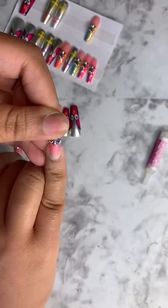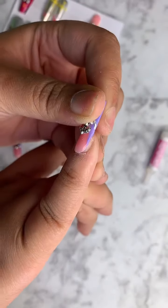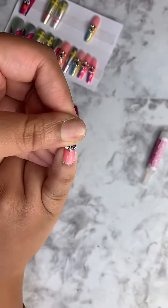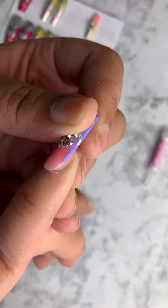So you want to pick, you see that? How the nail plate is just showing? It should not be showing. That means it's too small. See that gap? That means it's too small. So you want a nail that fits you. I know the size 8 fits me.